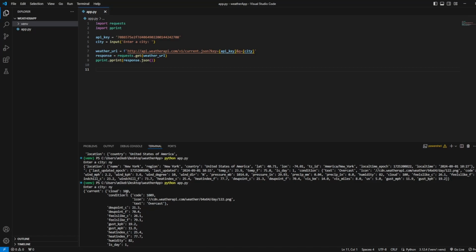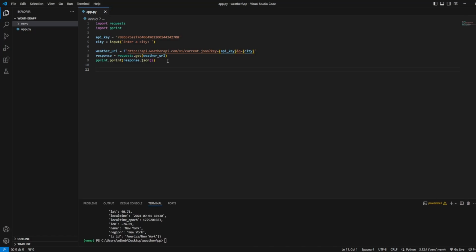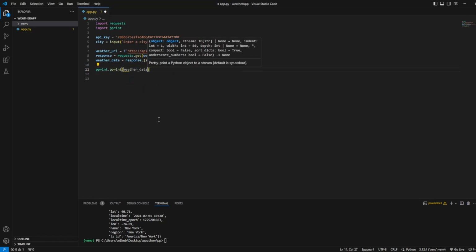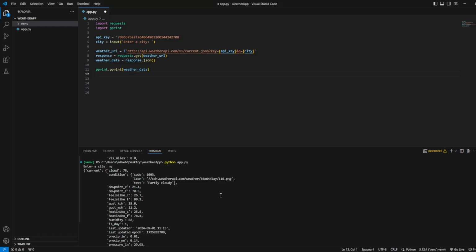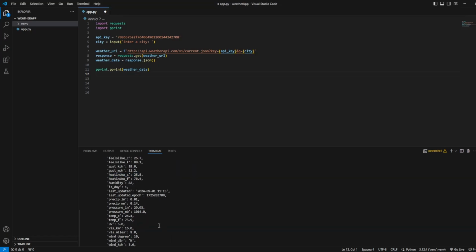organized. Alright, so it gets a response from this request, so we can get rid of this for now. And we're going to make a variable for this JSON data, so let's call it weather_data equals response.json. I'm actually going to re-add that print statement. I don't even know why I deleted it, to be honest, but pprint.pprint(weather_data) would be the same thing because we just assigned a variable to it now. The most important stuff for this case, what we want in our app, is the condition, the text of the condition, so partly cloudy, the temperature down here, temperature Fahrenheit or temperature Celsius.